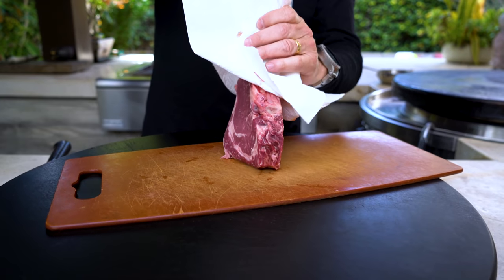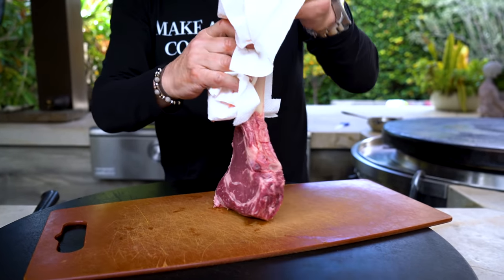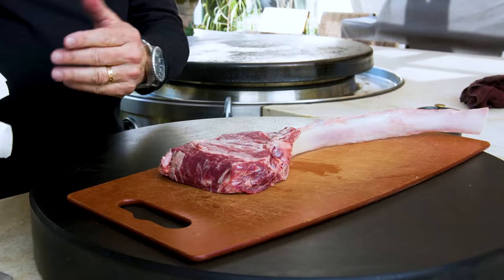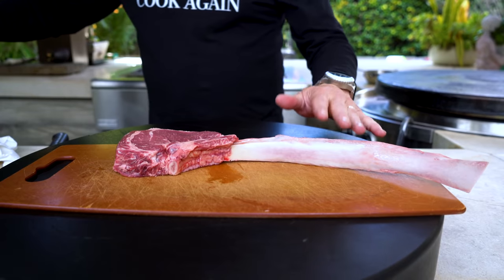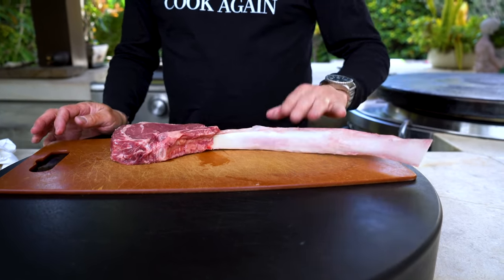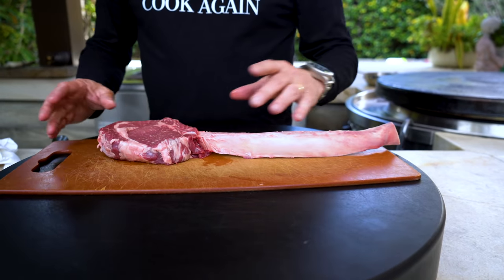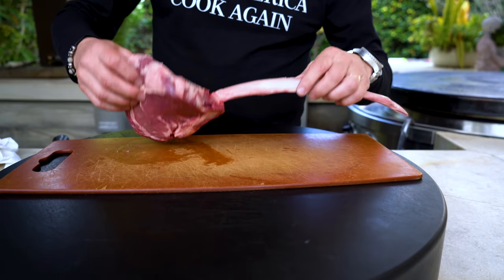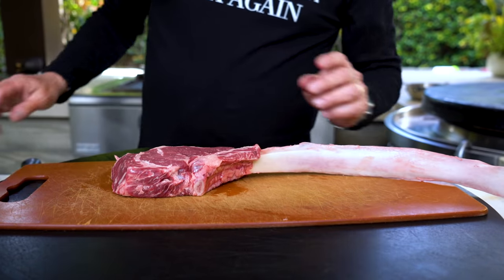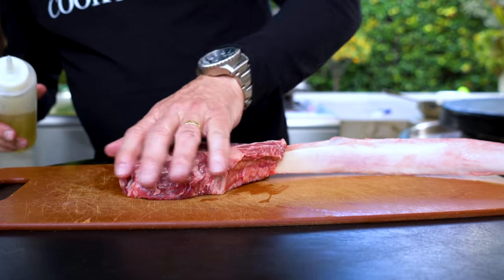And now the bone itself. And if it wasn't obvious, they call these a tomahawk because they look like a tomahawk. And of course, in this case, apart from presentation, there's not really much reason for that, as we've already discussed. But this is a beautiful ribeye. I'm not gonna do any trimming to it, but I'm good with the little bits of fat that are on here. So all we need to do is give it a little oil, avocado, of course, avocado oil.